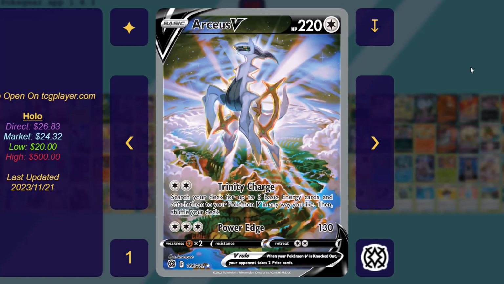Then we have Arceus V alternate art. Kawayu is one of my favorite artists. This is just a really nice card. Arceus V's effect on the game was both good and bad. I think the Brilliant Stars format was the best Sword and Shield format we've got, but ultimately, as I've gone back and built the format, I'm also just kind of like, the best Sword and Shield format is still worse than almost any Sun and Moon format. So, I've slowed down on building it.